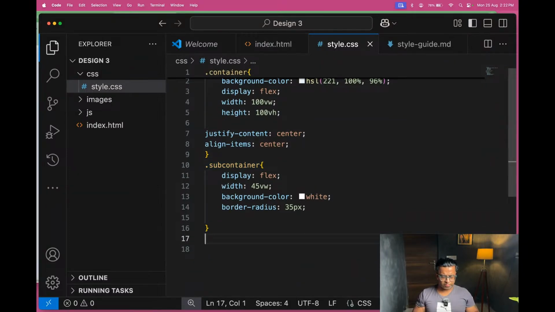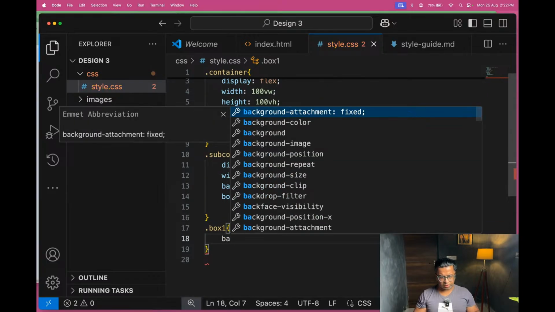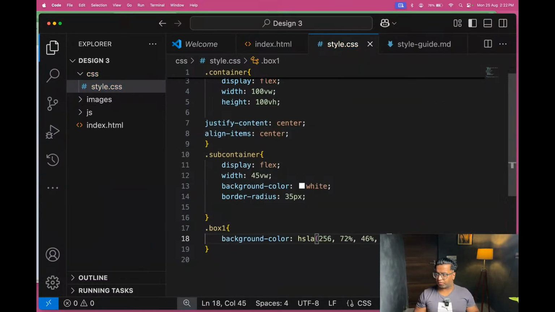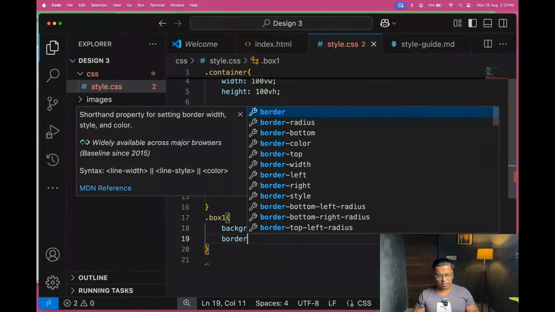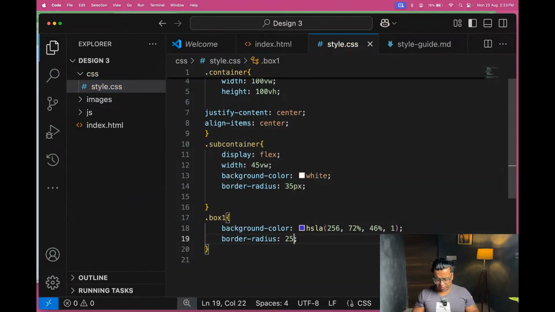So dot box 1, background color equal to this aqua, and the background color is done. After giving the background color, the next thing we need is the border radius. Border radius is equal to 25 px. Let's save this out, and after saving we will be checking the image again.